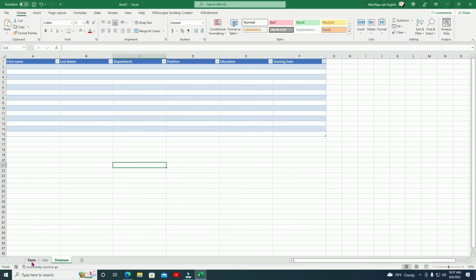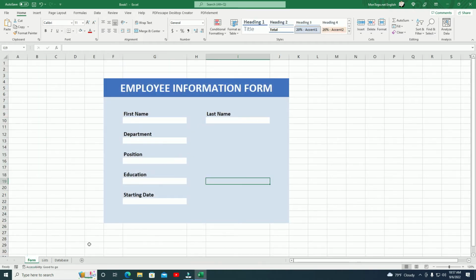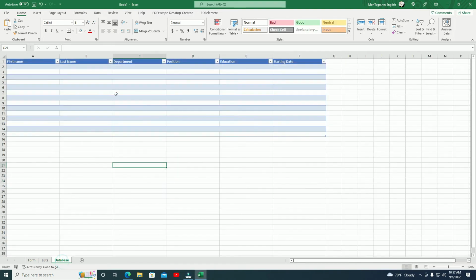So all the data that will be entering from this window will be posted here. Okay, but to start, I'm going to make one manually just to indicate to Excel that this is actually how I want my data to be posted.